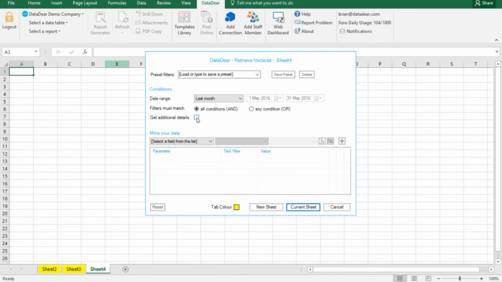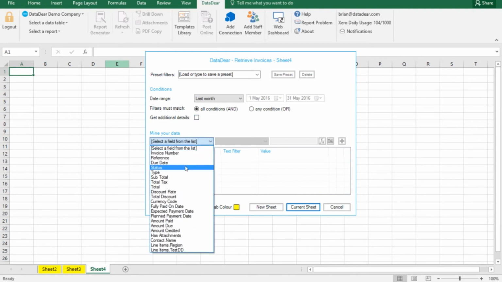This get additional details checkbox here is for you to retrieve information beyond what is available at header level. So what do I mean by that? If we look at, for example, invoices, you've got certain information like invoice reference, like date, like total value, like total tax, that is available at the header level. However, if you want information available at line level, which is the chart of accounts used per item, the item used, the tax code used per item, the value per line item, then you need to actually check this checkbox here. So let's ignore it for now.